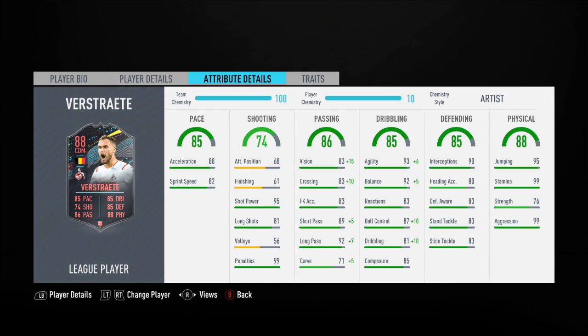I know it's 94 with a chem style, but it doesn't take away from the fact that if you believe chem styles work, which I would imagine the majority of us do, because I very rarely, if ever, come up against a team that isn't using chem styles. If you believe in them, then you believe you're going to have a 94 rated CDM. So go with that if you want.